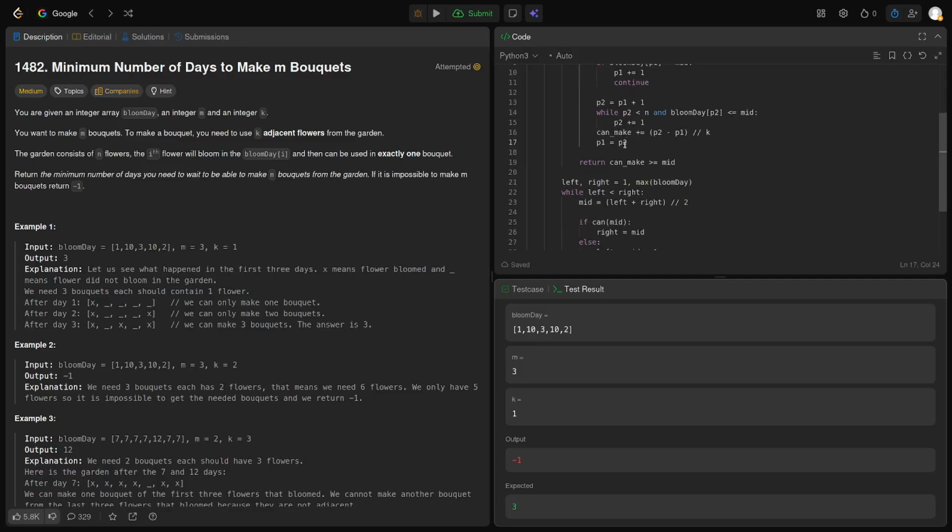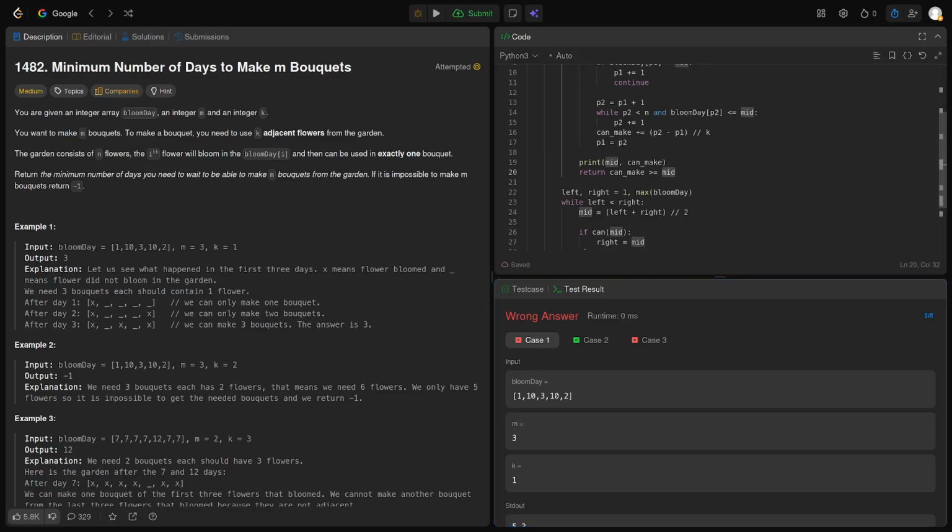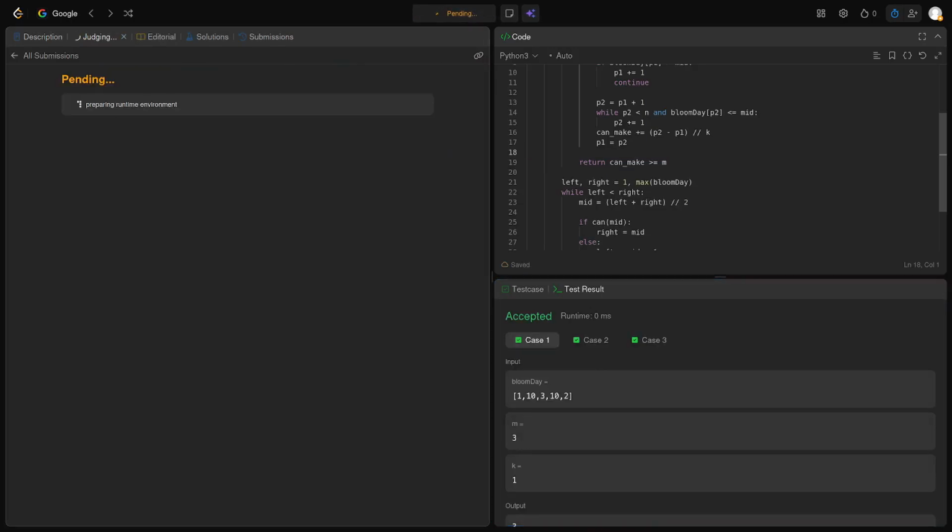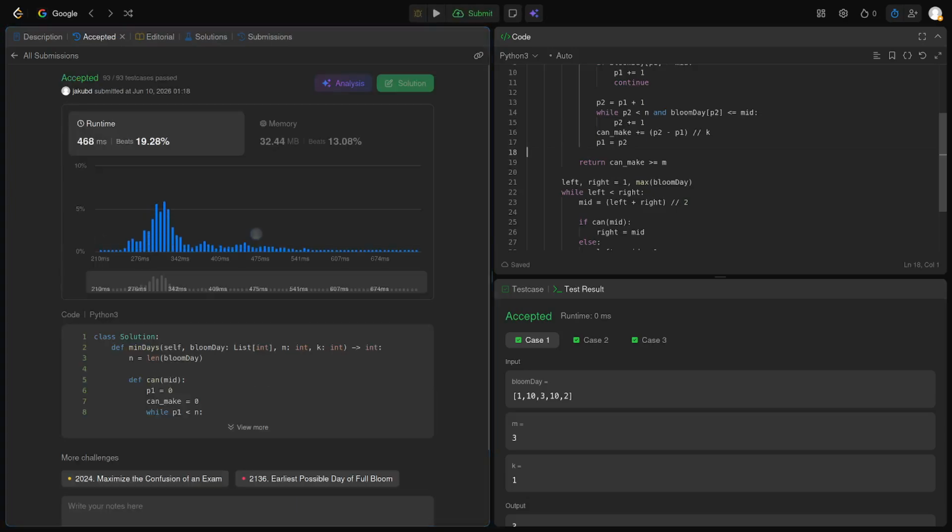That's weird. Print mid, can. Okay. Should pass.